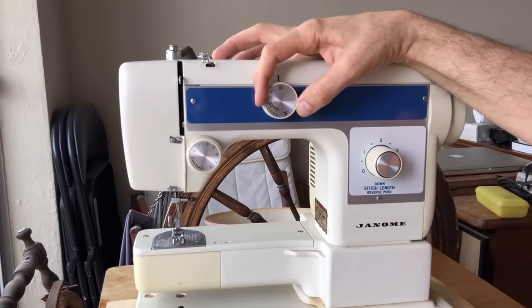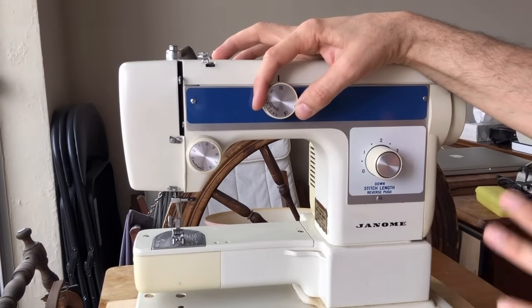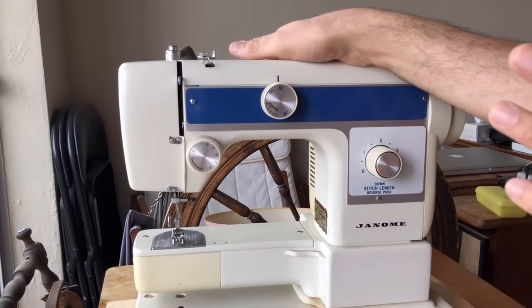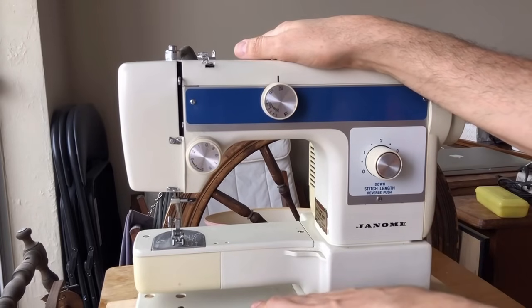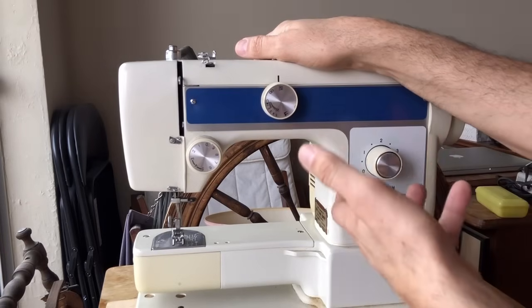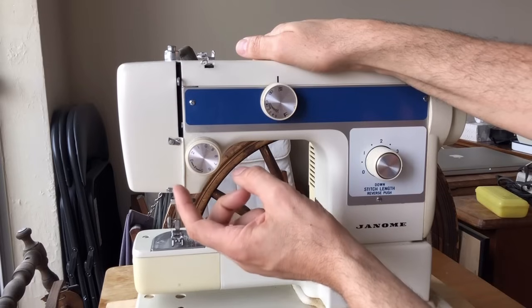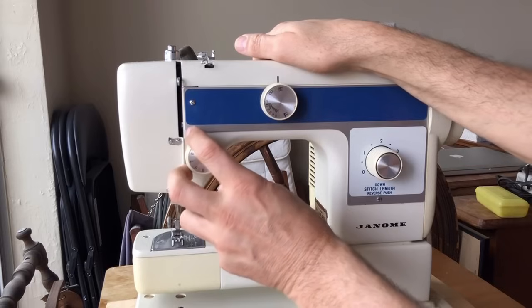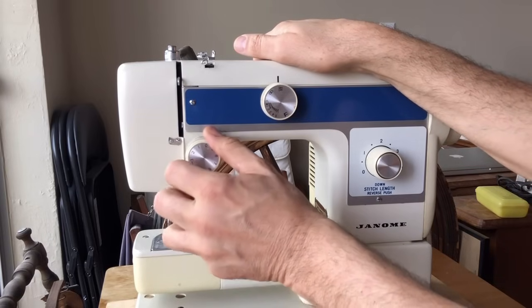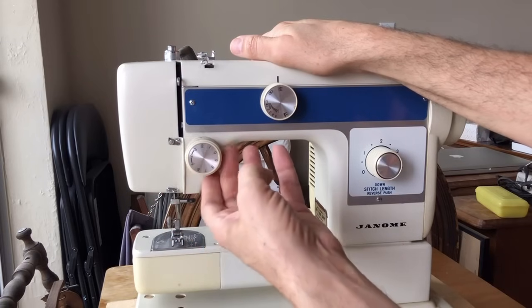Anytime a machine does not want to cooperate with you, it is speaking to you. You want to listen. You will save yourself and the machine a world of hurt if you're not fast and you're not impulsive. But again, I know that you're not sitting here for hours with somebody you don't know who is trying to sell you this machine. This is your stitch tension dial adjustment, and it seems to be moving okay. These can represent issues, but they're not as common as other problems that I've seen.